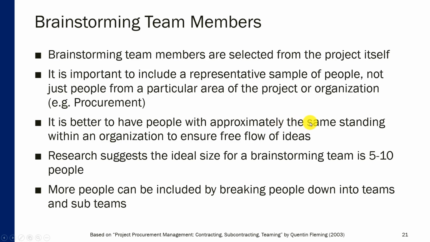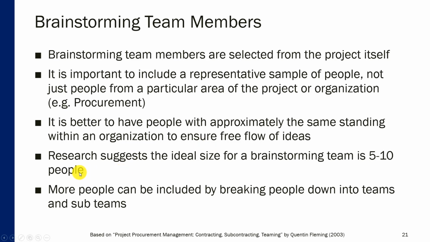It is better to have people with approximately the same standing within an organization to ensure a free flow of ideas, because if you include very important, very senior managers or government officials, then people will be very reluctant, first of all, to share their ideas, because they will be afraid that somehow it will be judged by their top management and backfire on them. But also, a lot of people may be simply reluctant to contradict an idea of a senior manager. So that's why if you have senior management as a part of a brainstorming session, then this may inhibit creativity.